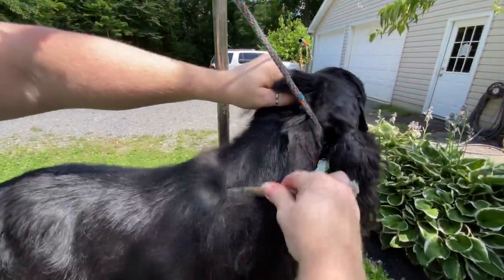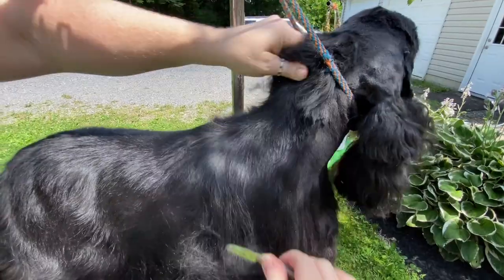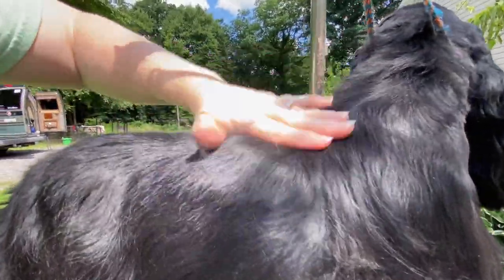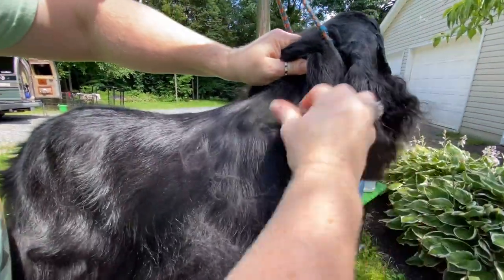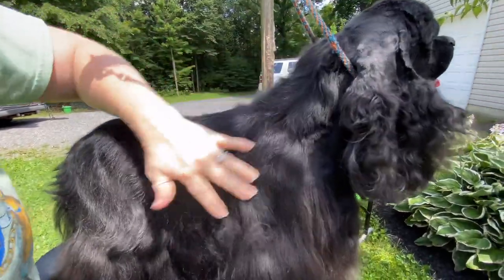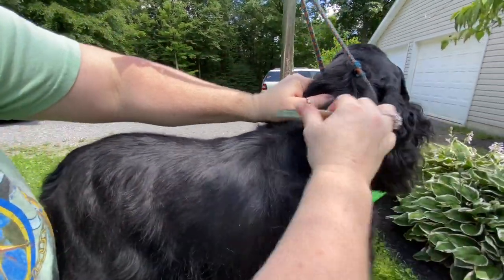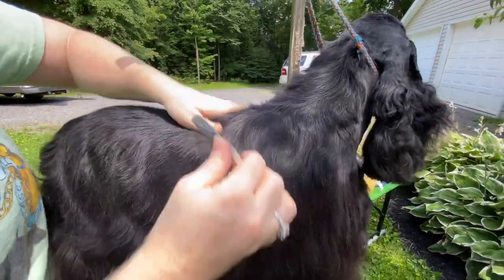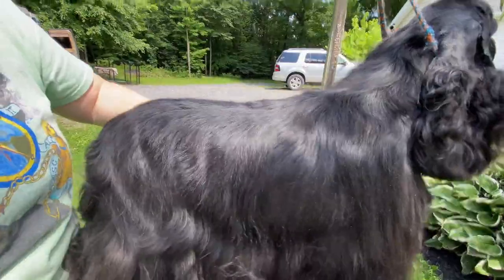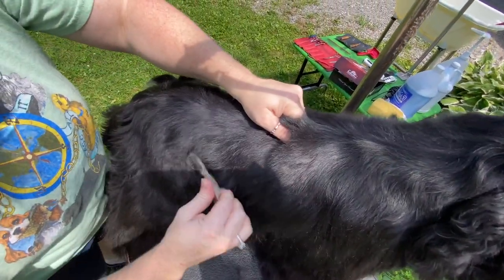On the shoulder, you don't want to go into it — you need a top line. Like a lot of sporting dogs, they have a break right at the shoulder because of the muscle, but in Cockers they're not supposed to see the break — it's all supposed to flow into the top line. That's why you're pulling it down, and you take some of this down so that they have that hourglass figure looking down on it that way — because you don't want them to look like a fat blob.